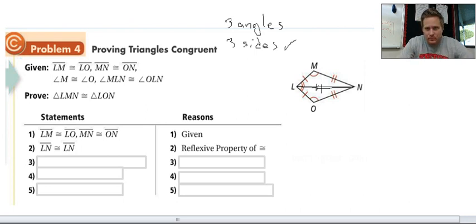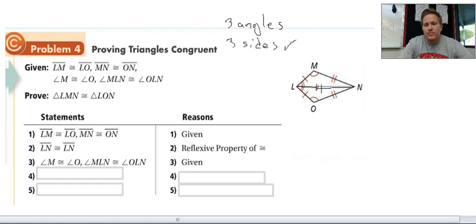Okay. So again, in the very beginning, it told me that M is congruent to O and MLN is congruent to OLN, and so that was given to me. So we have 2 angles. So what we need to find for this third one is we need to find how can this angle right here be congruent. So again, remember the new theorem that we just learned that said that in a triangle, if 2 of the sides are congruent, then the third side has to be congruent to each other.